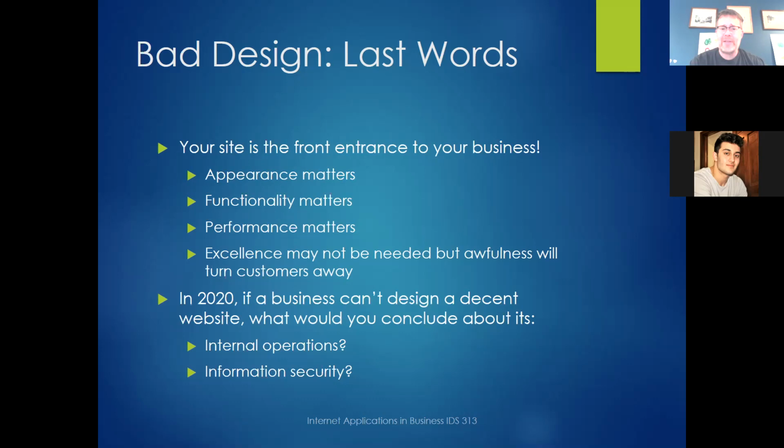In 2020, if a business can't design a decent website, you would probably have legitimate concerns about the quality of its internal operations. You'd be like, what are they doing here? This website is terrible. Maybe other aspects of their operation are terrible. And in particular, information security. You think, wow, they're really out of date on this website stuff. Maybe they're pretty out of date as far as security as well. I don't know if I want to trust them with even my credit card information.